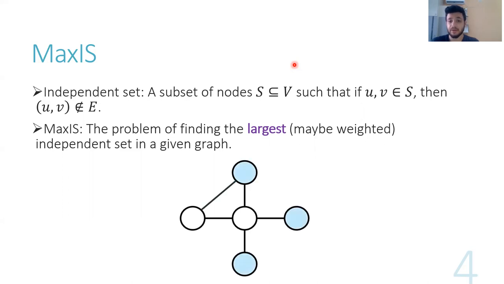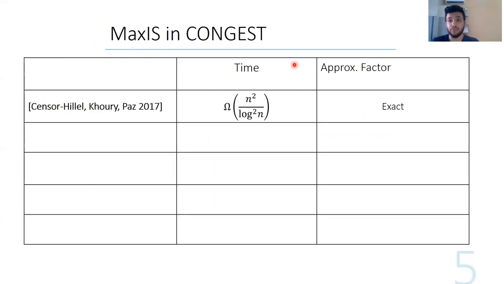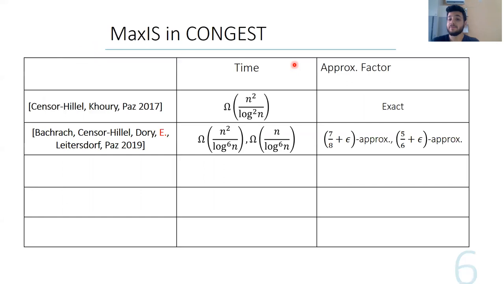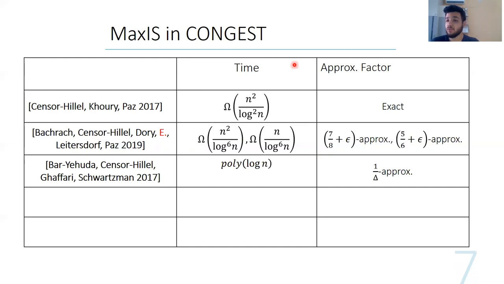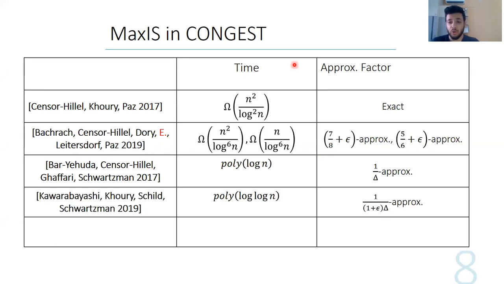In this graph, these nodes are a MAX IS. To give some context about previous work: it was shown that in order to solve the problem exactly, one must spend a near-quadratic amount of rounds. A couple of years later, it was shown that even for a specific constant approximation, one still needs near-quadratic rounds. On the upper bound front, a 1/Δ approximation can be done in polylog n rounds, and a 1/(1+ε)Δ approximation in polylog log n rounds.